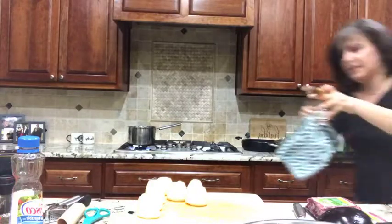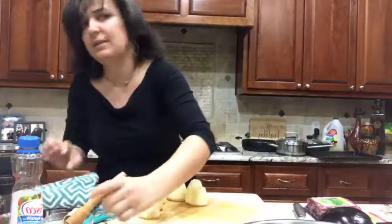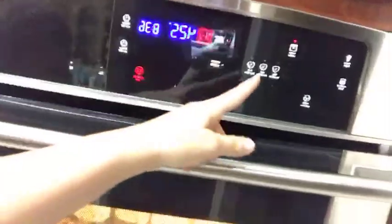Okay, so let me take the camera to the oven so you guys can see what's going on. What are you going to stuff the potatoes with? The same beef that I'm gonna brown for the eggplants, I'm gonna stuff the potatoes with it as well. So there you go. You see that? They're getting there. They just need more time. So I'm gonna put them back in there. I have it at 425 convection roast. So they need maybe another 3 more minutes.